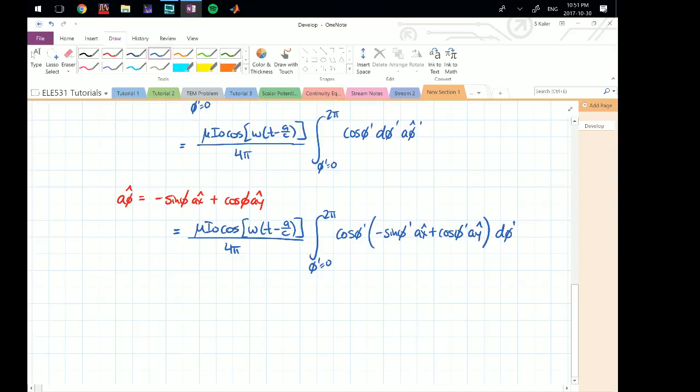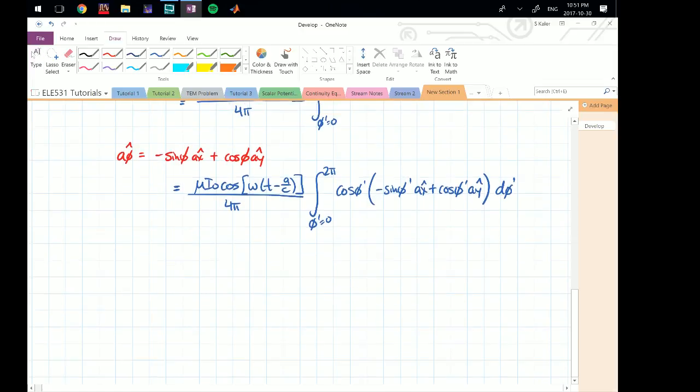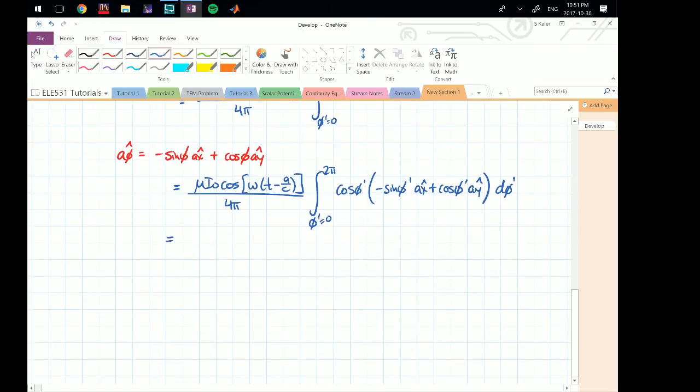Right? And so now this is the thing that I need to integrate. And so now if I go through and actually integrate this entire thing, I will end up with, well, we can expand it first before we jump ahead to the integral. So let's take it one step further, just so everyone's on the same page. And then we'll integrate after that.